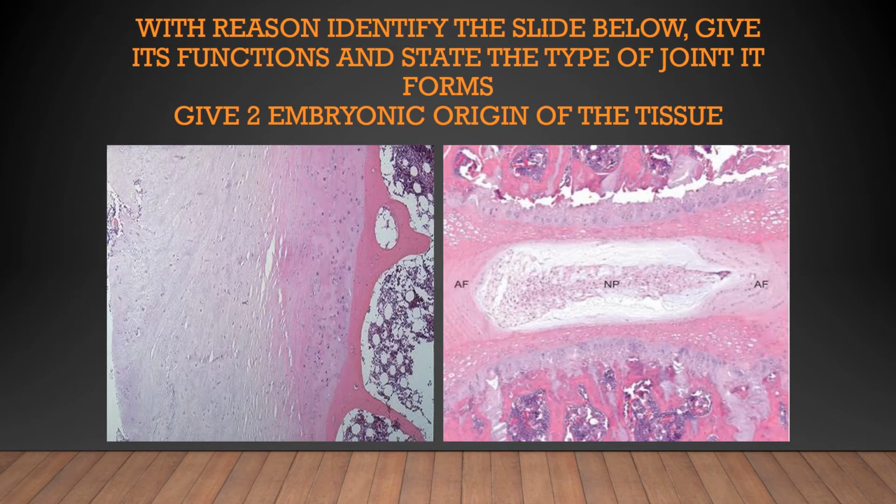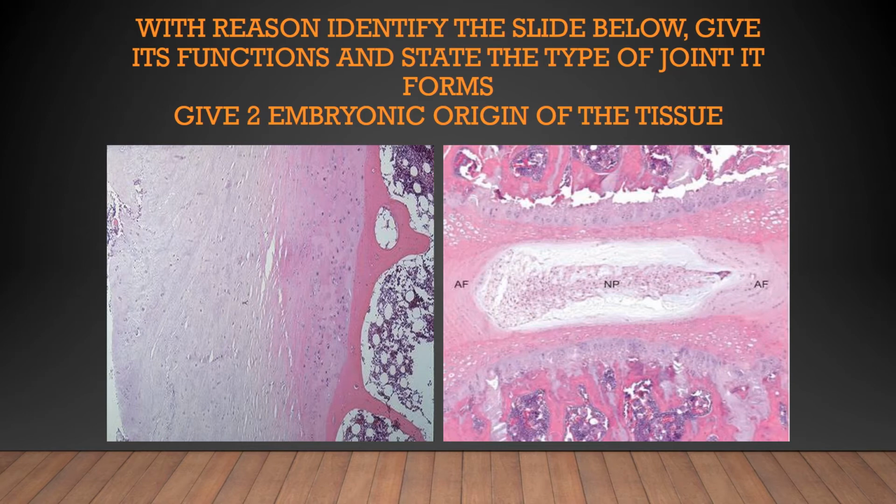Both these slides are of intervertebral disc. So the intervertebral disc contains a central gelatinous substance known as nucleus pulposus, surrounded by a more collagenous substance known as annulus fibrosus. And the intervertebral disc is made of fibrocartilage, which has no perichondrium. So I neglected to mention that in the previous slide, so you can put it among the identification points.